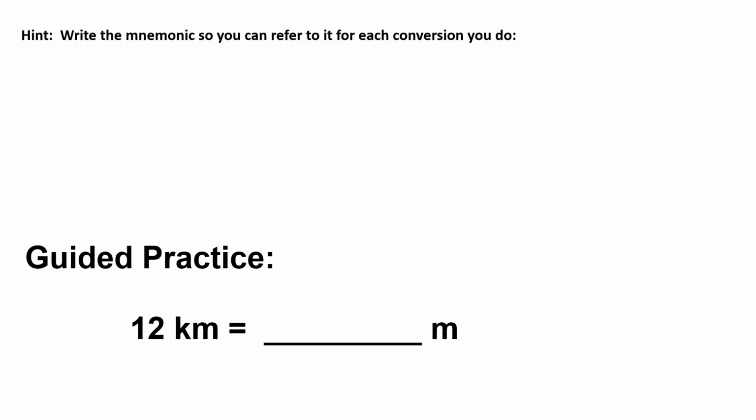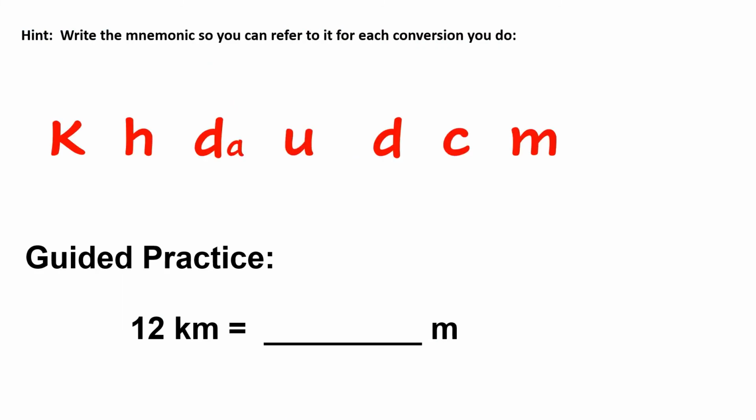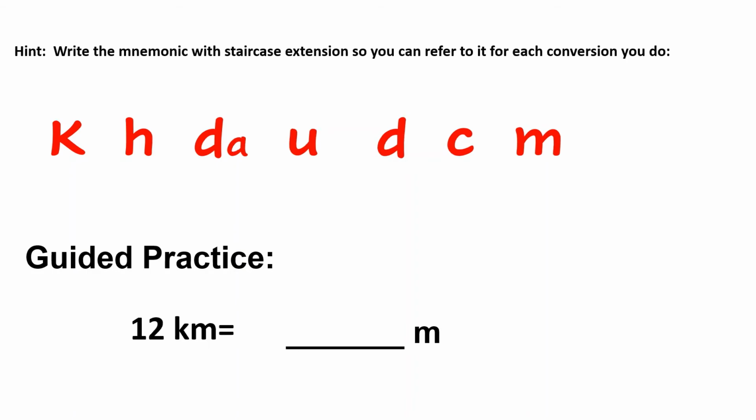In this example, I'm going to write the prefixes in a horizontal line, which works just as well as the staircase. In this practice, we're given km, so we start at K for kilo. We need to convert to m. We need to determine what m represents in this case. Since the unit is a single letter, there's no prefix, and m represents meter. Now be careful because in our staircase, the m represents the prefix milli. Meter is the base unit, and U becomes our ending place.